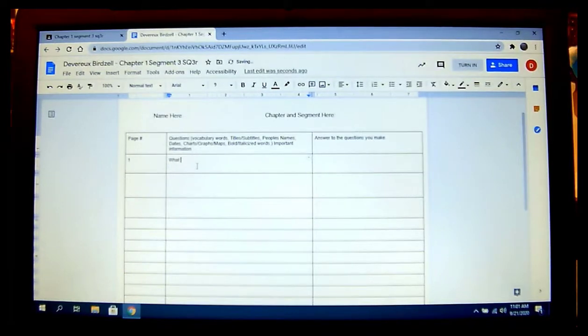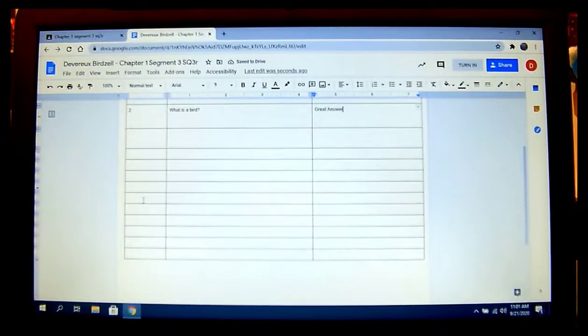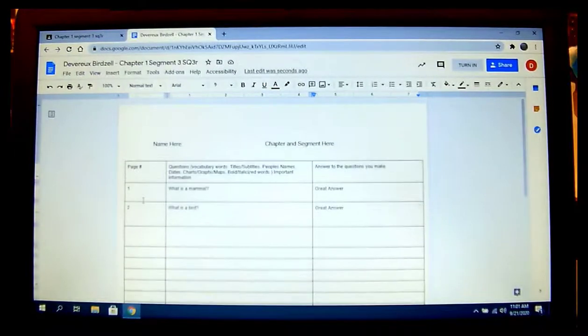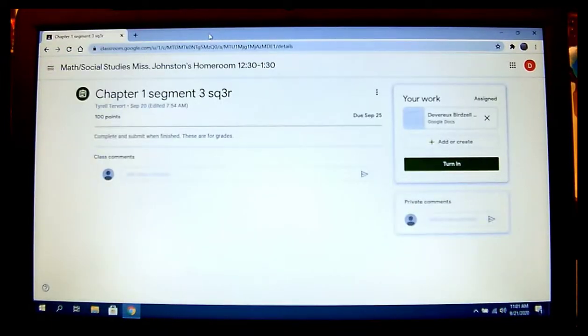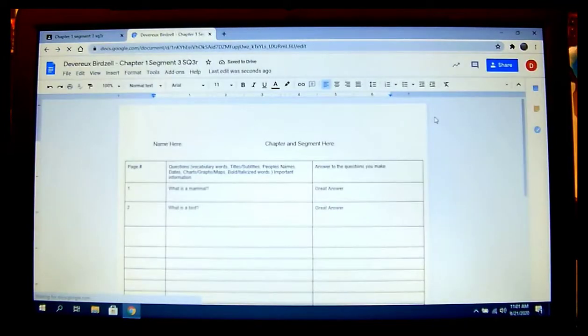So you might have a question like, what is a mammal? And then you've got a great answer that you've put here. Oops, hopefully you've spelled answer correctly. And then you found on another page another question, like you're asking what a bird is, and you've got another great answer here. And you've gone all the way through, and you've completed the whole thing. The good thing is Google will save this automatically for you. So I can click out of here by Xing on that, and it's still attached, so that's good. If I go back into that one, I can continue where I left off. I can X out of that again.